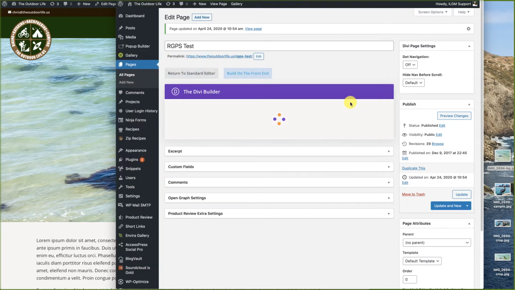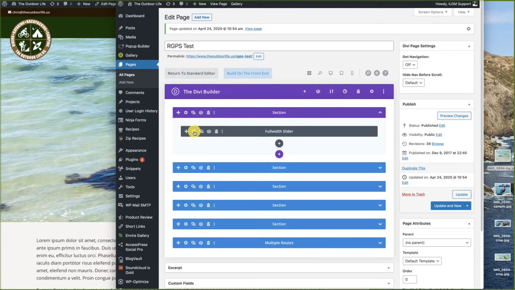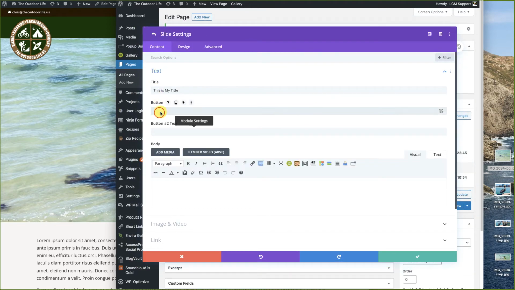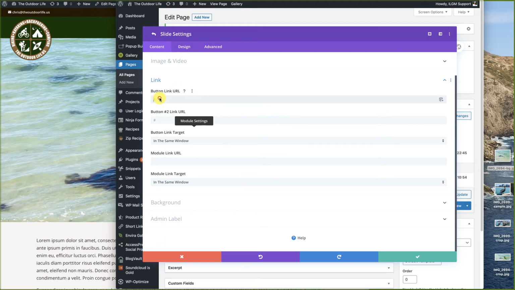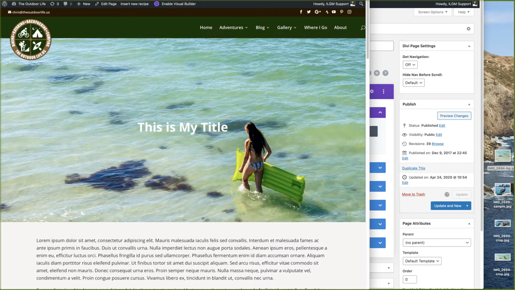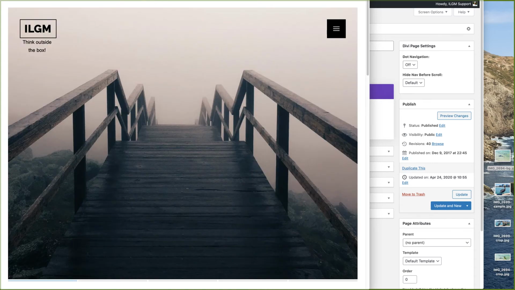So let's come back over here and let's add in a description and a button. So we're going to go ahead and click the slide. Here's our button. We're going to add in a view more info. That's the text on the button. We're going to come down here to link, and we're going to go ahead and add in a link so that the button has something to do, someplace to go. It can go off-site. It can go on your site somewhere. If you're going to go off-site, make sure you open in a new tab so you don't lose your site to the visitor. So we'll go ahead and update that. And this is what it looks like with a button. So there's our view more info button. And when we open it, it's going to open a new page.